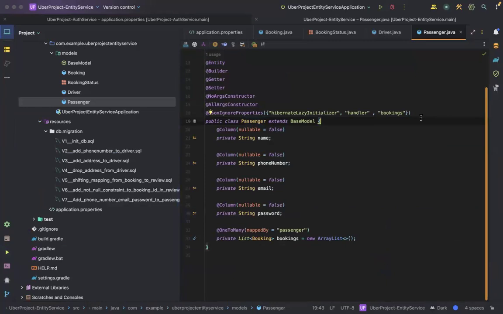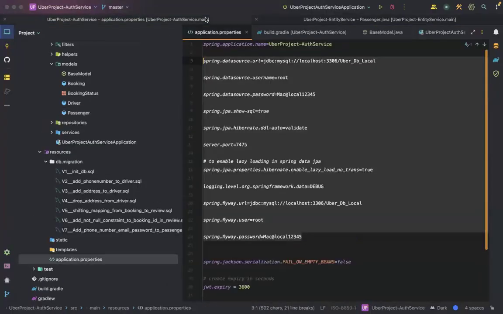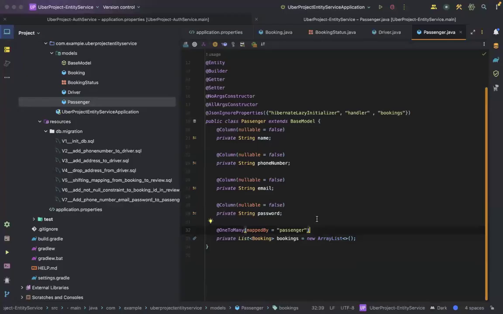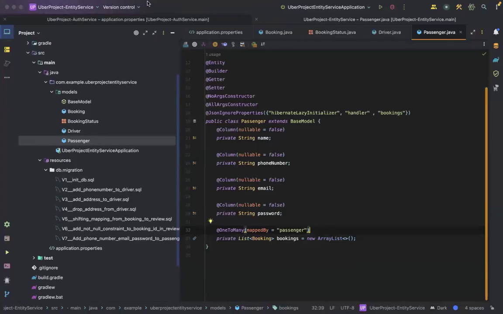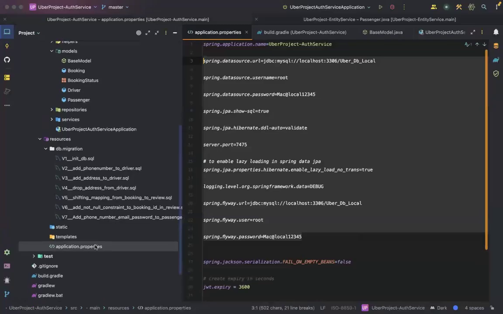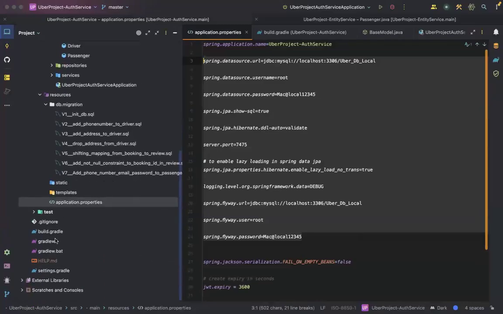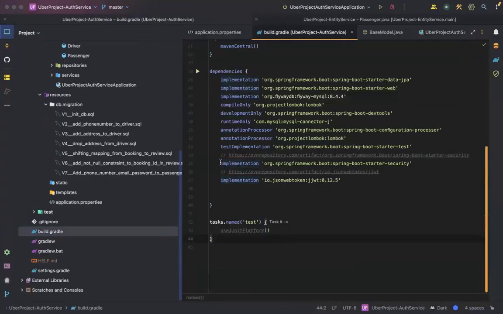Okay. Cool. Now, the first thing is that we need to make sure that we are able to use this entity service as a library in other Spring Boot projects. Now, generally, when we have to use a library, what do we do? We go to our build.gradle file and add that project as a library, and then only we are able to use it. Can I say that?